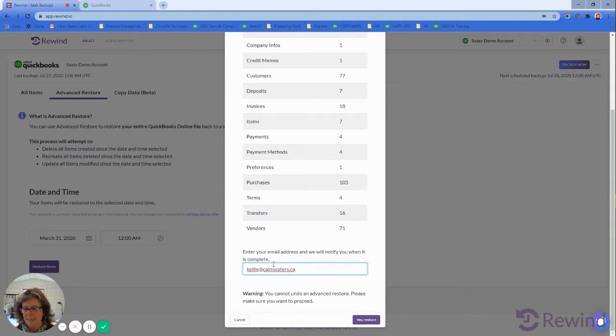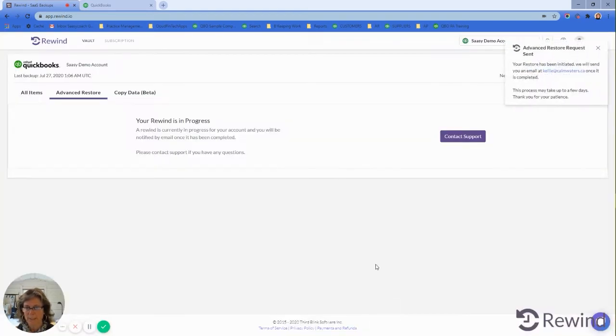It's going to tell us when it's done, and then it is going to tell us what was successful and if there were any problems with the advanced restore. Okay, so I'm going to restore that file. We're going to hit yes, restore, and we're going to receive that email.